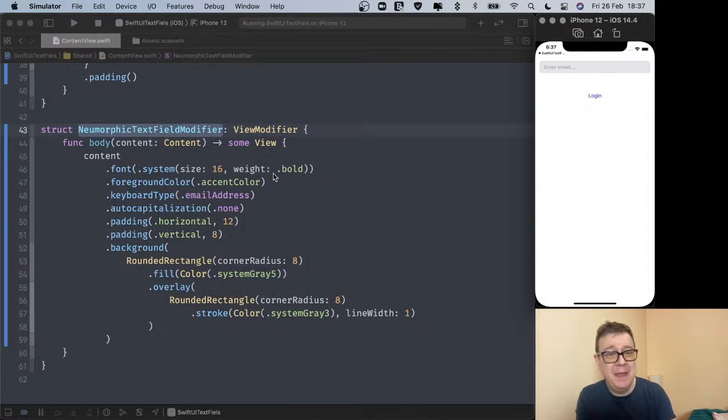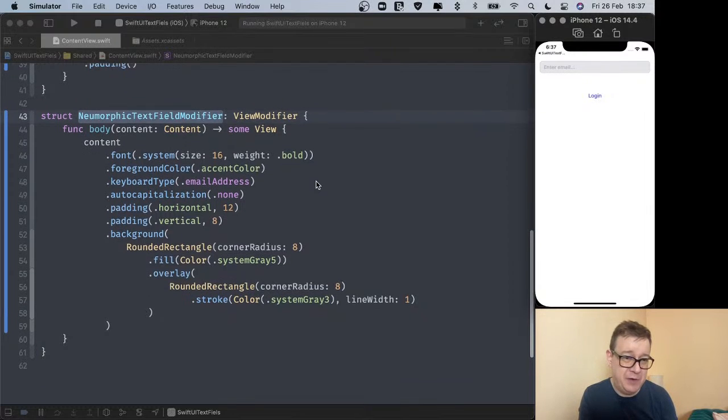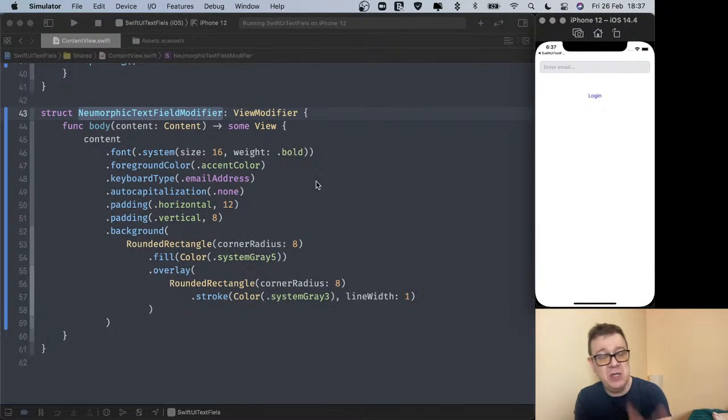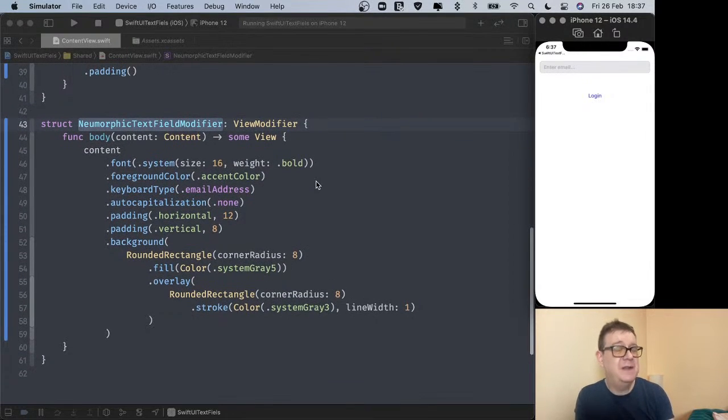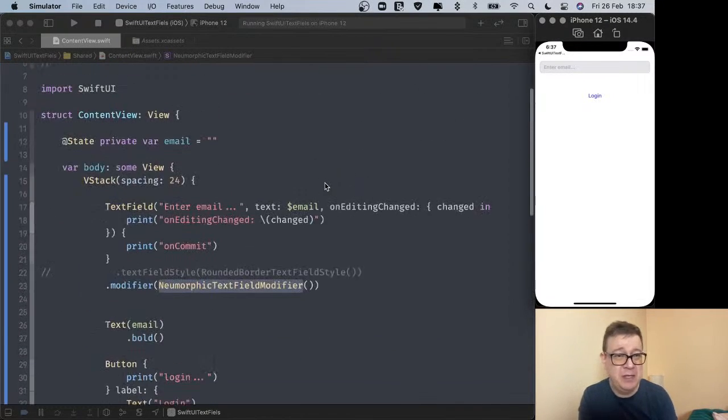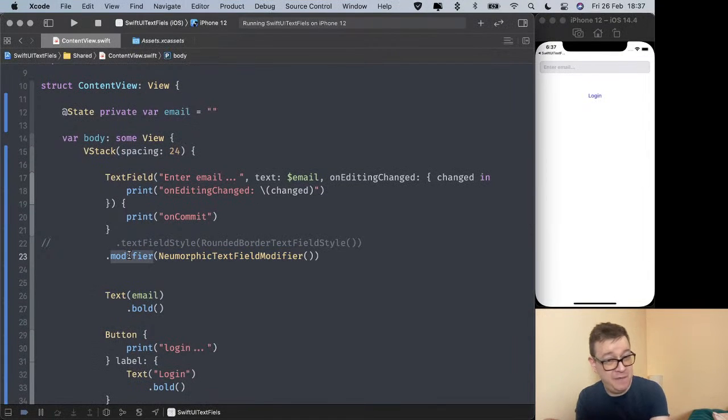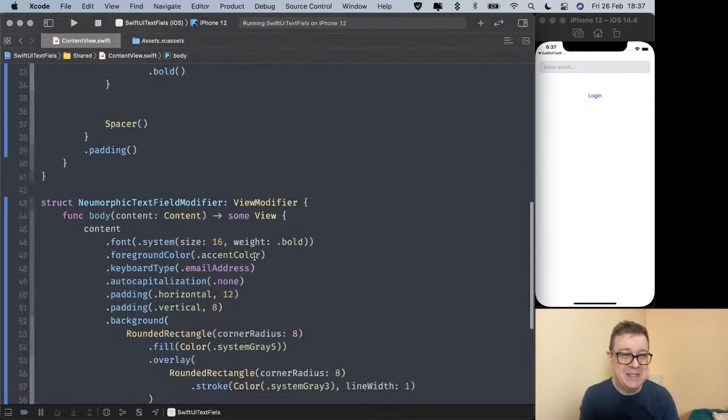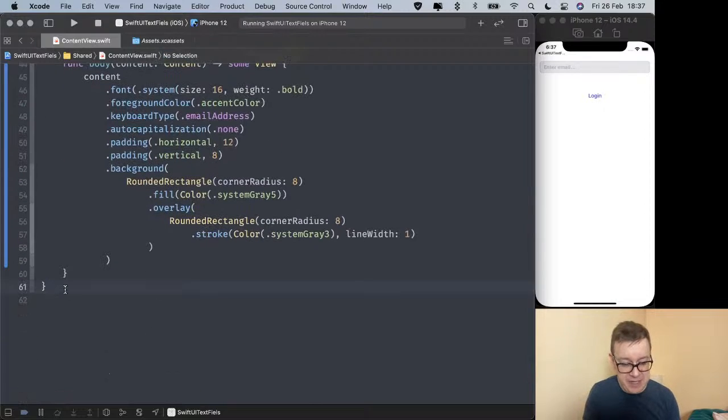But I will take this even a step further. We are going to create a view extension, so an extension to the view. So we have this as an actual view modifier, so we don't have to add it into the modifier. Hope that was clear. Okay, so let's go ahead and create an extension of View.